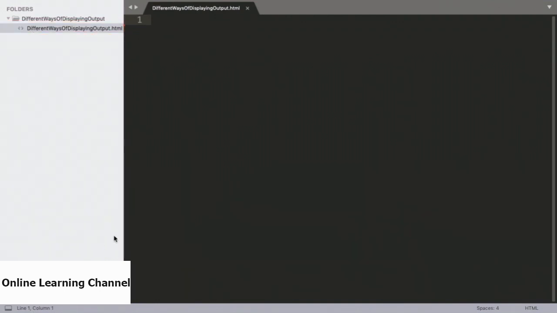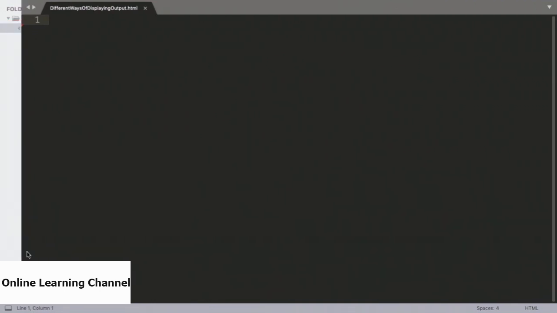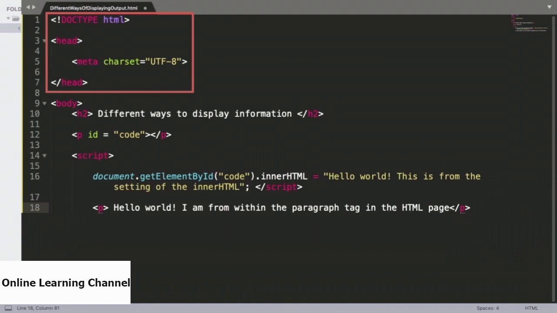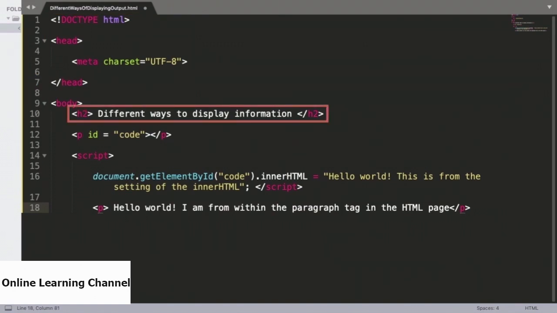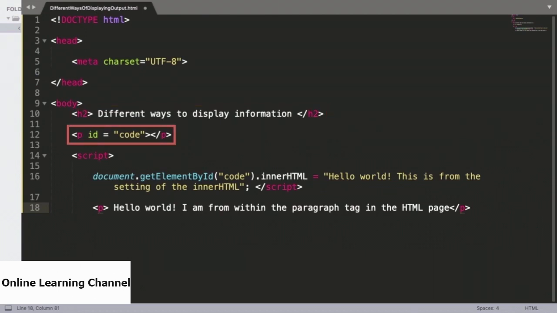So let us go ahead and paste the HTML here, and we start off once again with the HTML tag and include a head element, and then immediately start off with the body. There is a header defined within an h2 element, but it is after that where the interesting part of this demo comes in. So we have a paragraph tag, which is currently empty, but you'll notice that we have set the ID attribute for this, which is set to a value of code.